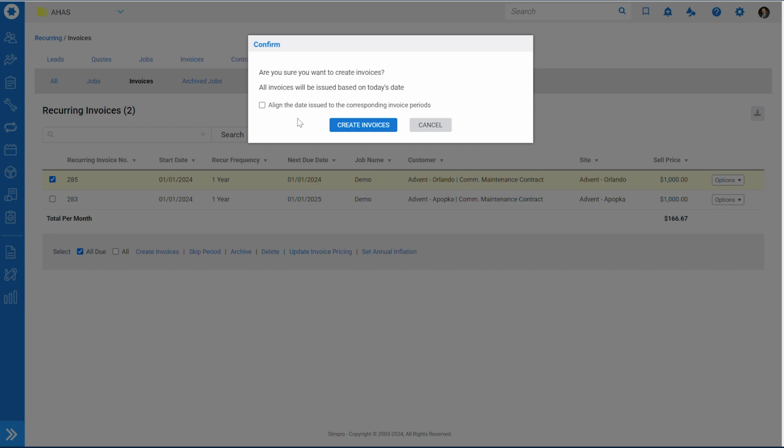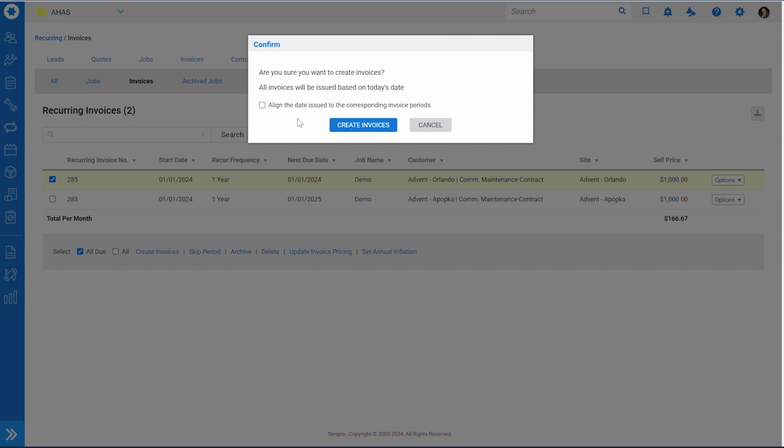So when we create it is when it says it's being issued. We may not need to do that every time when we're creating our recurring invoices. Sometimes we create them ahead of time for those recurring invoices. We may give them a 5-10 day grace period of saying, hey, I send it to you early, but it's not due until these other days. In those instances, we want the date issued to line up with the actual invoice.